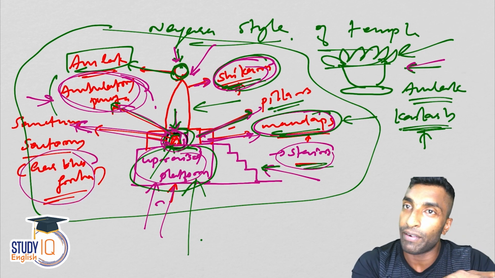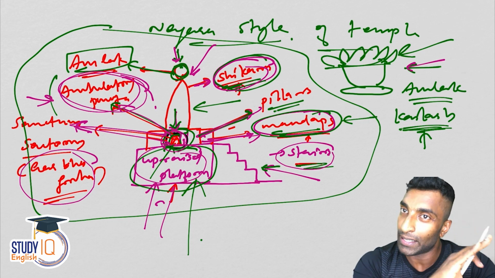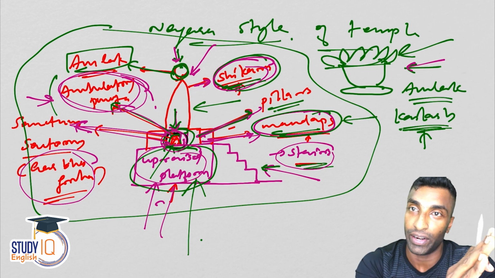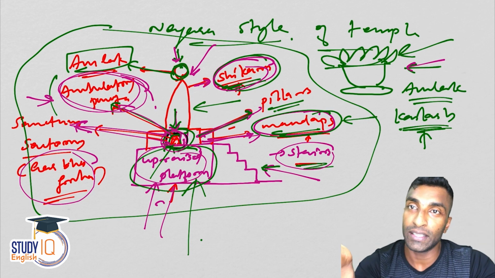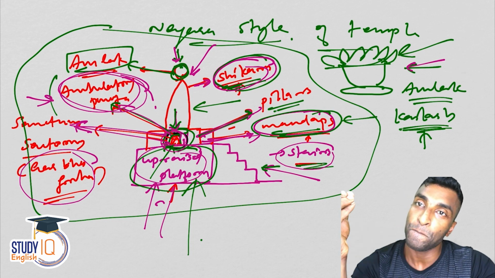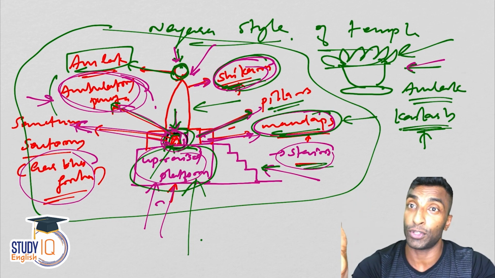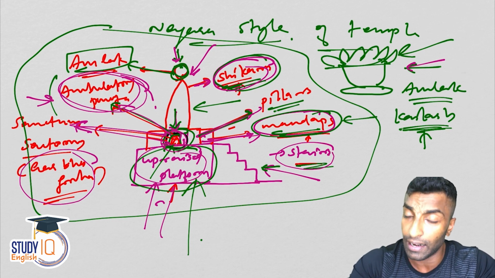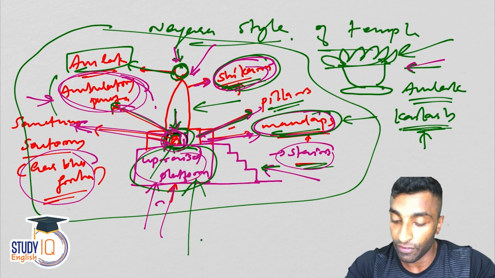And what is taken from Dravida? Vimana. So that is why I've told you it is a combination of Nagara and Dravida. So you just need to know what is that feature which is taken from Nagara, that is the ambulatory passage concept, and then Dravida, which is Vimana. So they will ask you specifically in prelims. There is no chance of getting a mains question, but still you should be knowing this very clearly.